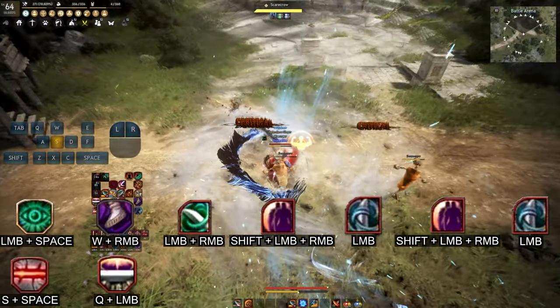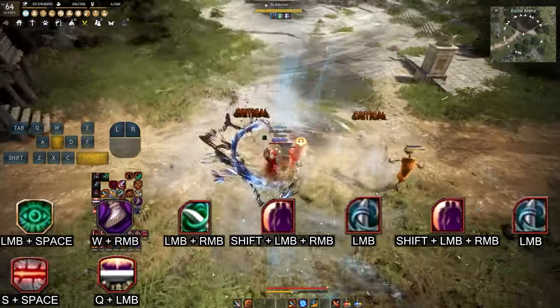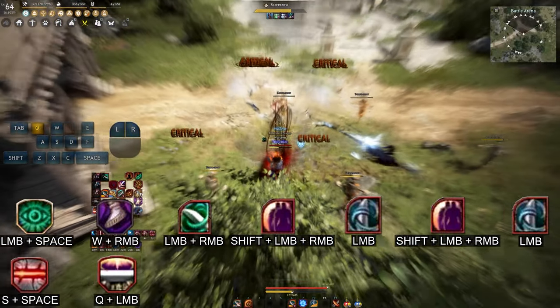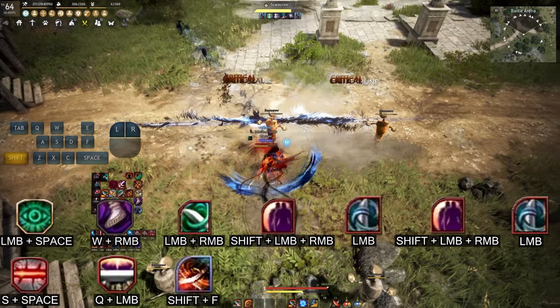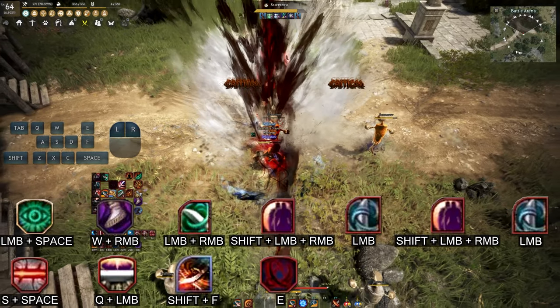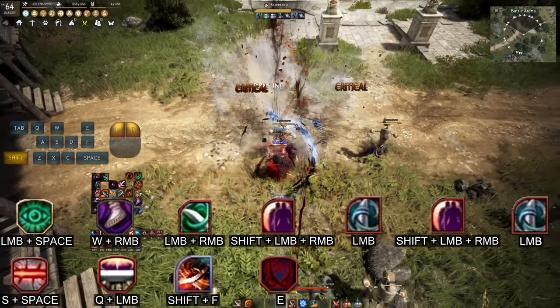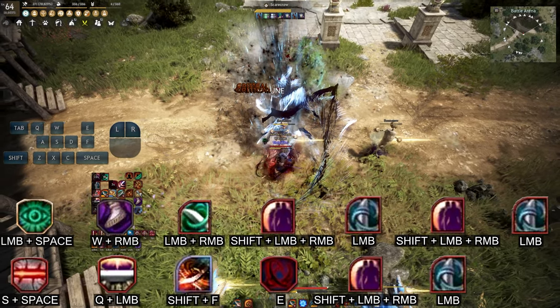Then I turn my camera in opposite direction, to do backstep slash by pressing S plus space, so I get to the back of the dolls. Then I proceed with Retaliation, by pressing Q plus LMB. And right after, Mountain Divide, by pressing Shift plus F. After Mountain Divide, I cast Divider, by pressing E. And right after Divider, Shift plus LMB plus RMB to cast Blooming again plus LMB for Cyclone Slash.